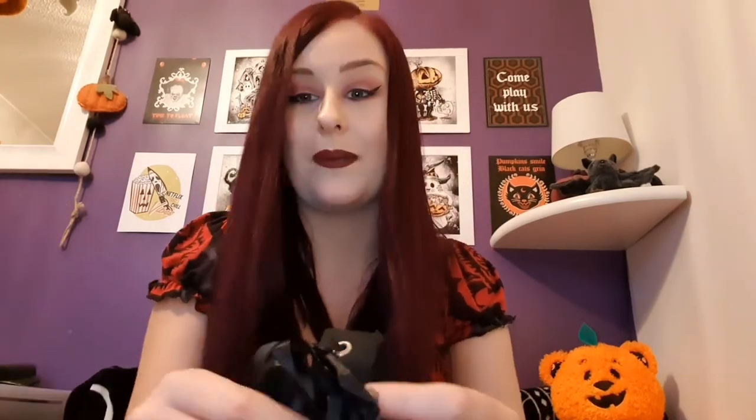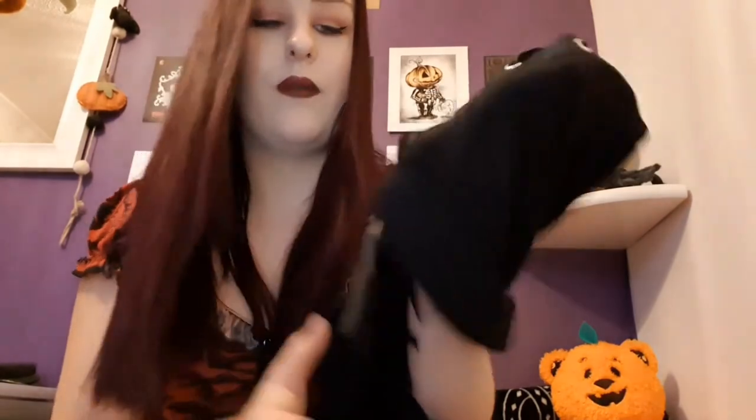That lace detail is on both sides. And because it's cold shoulder, it means it looks a lot better without bra straps — so maybe tuck your bra straps in, go braless, or wear a strapless bra. Then you've also got that detail on the sides — at the bottom of the top at the side, you've got that ribbon lace up detail again. Now when I first opened this, the ribbons were all knotted up. Some of them were easier to undo than others, but some were very tricky, so I did have to faff around a bit trying to undo them and then retie them.